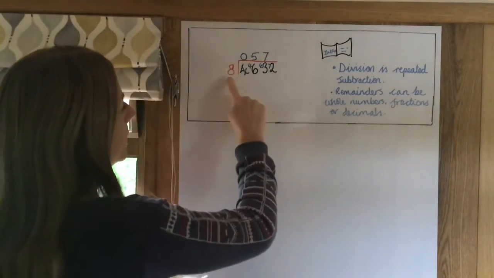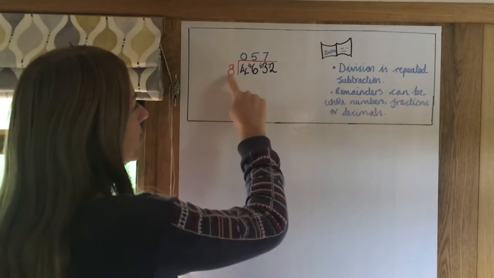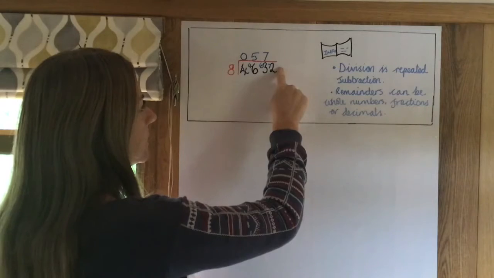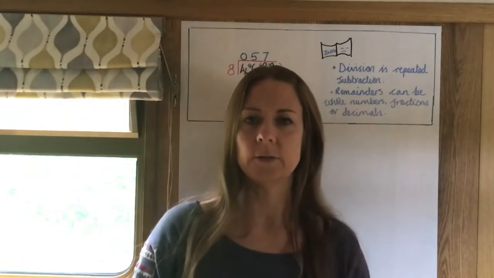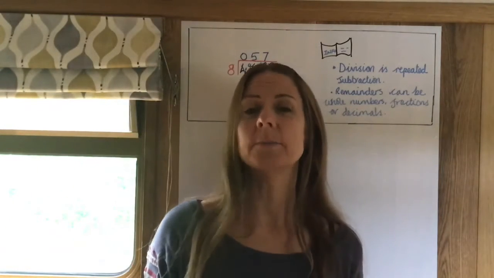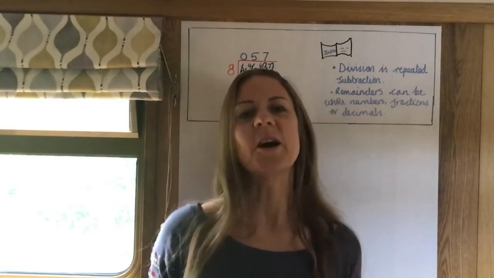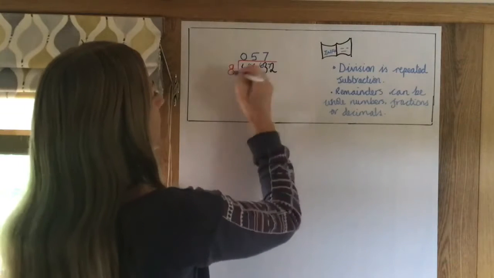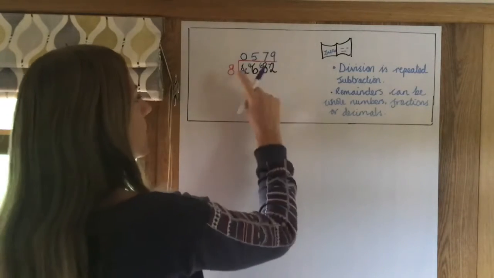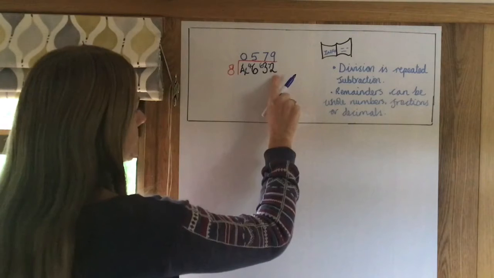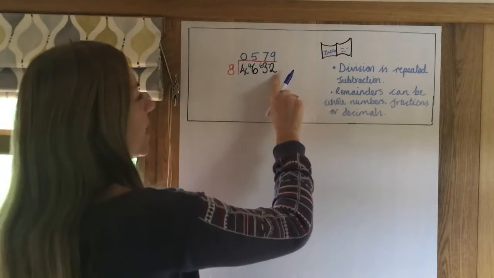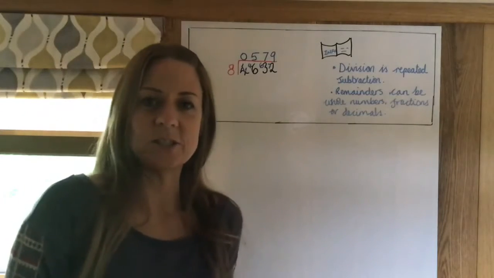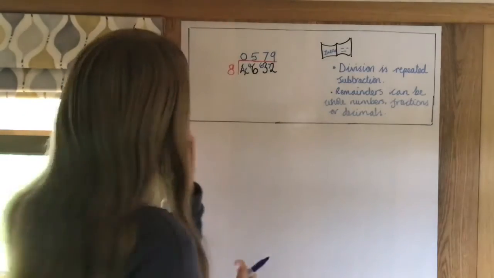So now we have the division 8 into 72. How many groups of 8 can we take out of 72? And this is a nice one because if you know your 8 times table, 8 times 9 is 72. 9 groups of 8 is 72. So the fact that goes with that 8 is 9. So that's 9 groups of 8 we can take out of 72. And if you take 8 times 9 out of 72, you'll have nothing left because 72 subtract 72 is 0.